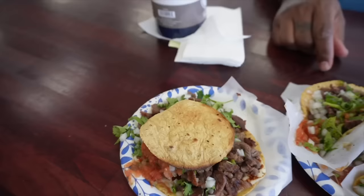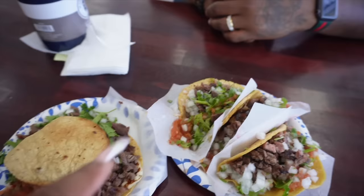So y'all, this is how a quesadilla look out here. That's how a quesadilla look. He got tacos. Quesadilla. It better be good. It was $6. That's all I gotta say. It better be good, cause honey. It's a steak quesadilla too, though. Yeah, steak taco. The steak tastes good, though.